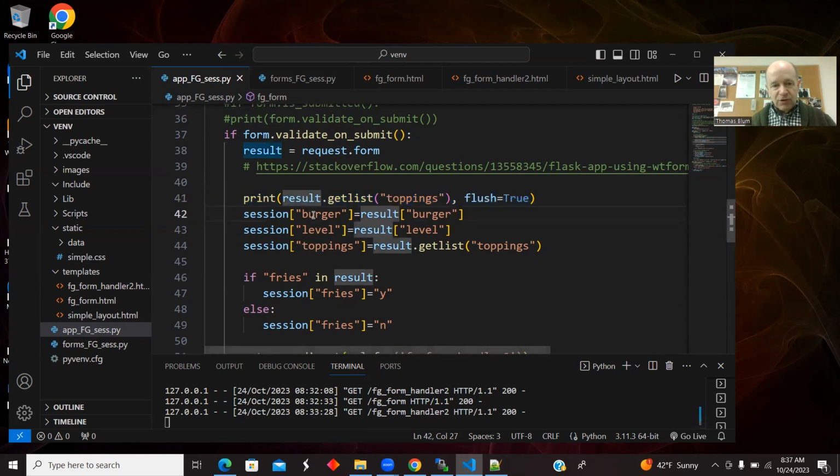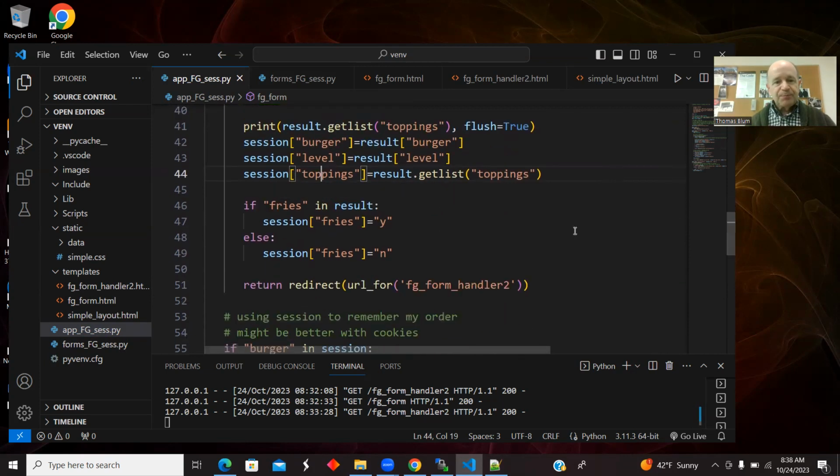I have a result for burger, a result for level, a result for toppings, and I am either creating the sessions, or if I already have a session, updating their values. Then I make a session variable for fries, whether or not they chose fries.